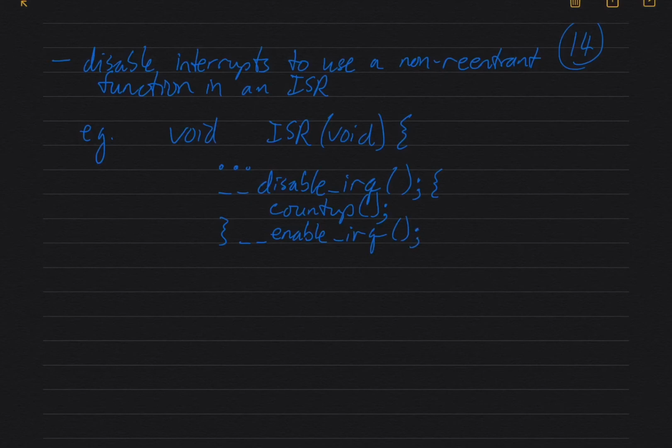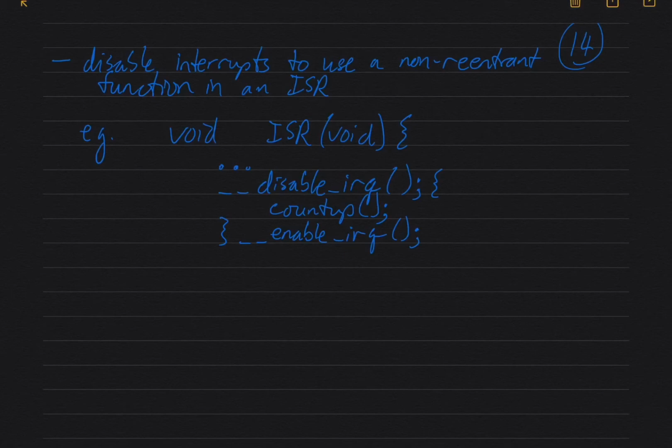Now, brace brackets, you can actually stick them pretty much anywhere in your code. They allow you to group multiple statements. So with something like a while loop, you can have a while loop where it just has one statement for the body, same for an if clause, else clause, that kind of stuff. Or you can put a bunch of statements in braces. Here it's just being used to kind of demarcate the area where interrupt requests are disabled and enabled.